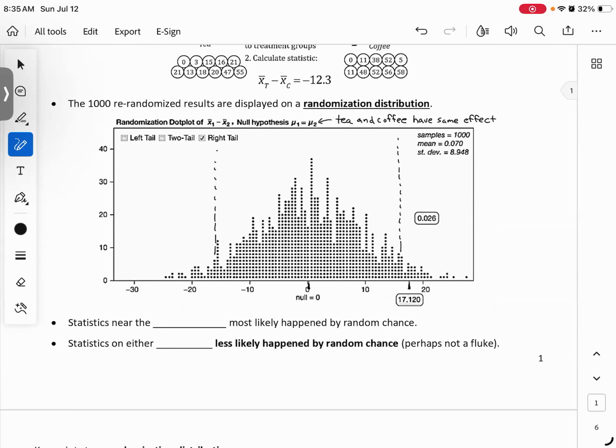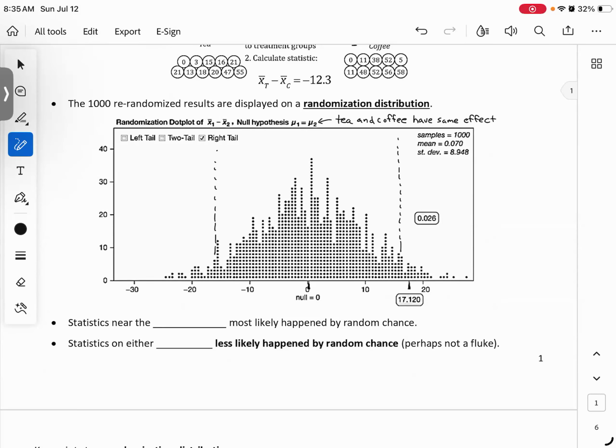Now, that in today's story is not good because these are the things that would most likely just happen based off of a fluke. And again, if you do something spectacular and someone says, "Oh, that was probably just a fluke," that means they don't have a lot of great confidence in your ability to do it again and again. So anything on the outside of this would be your not fluke, or we could be more specific, like less likely that it was a fluke.